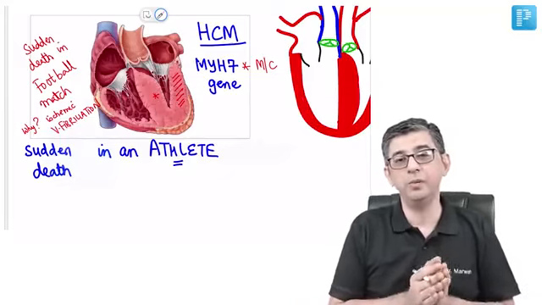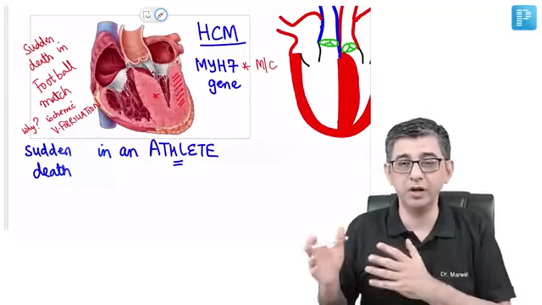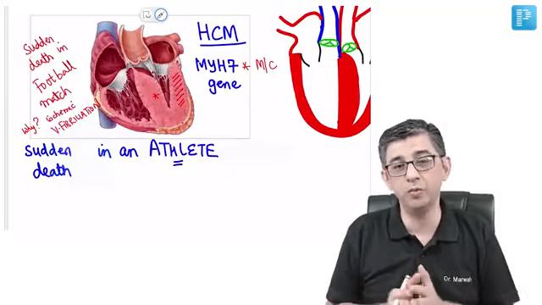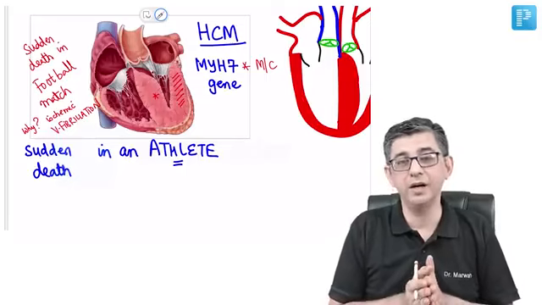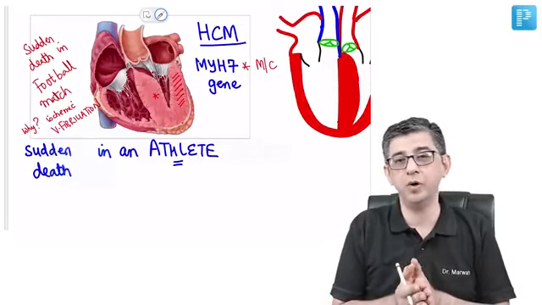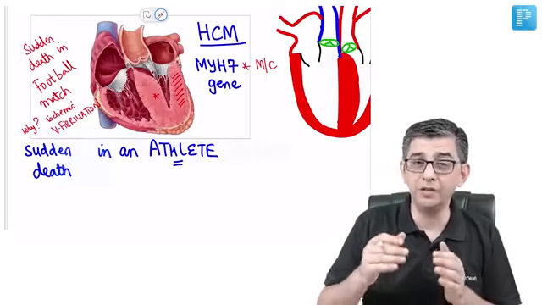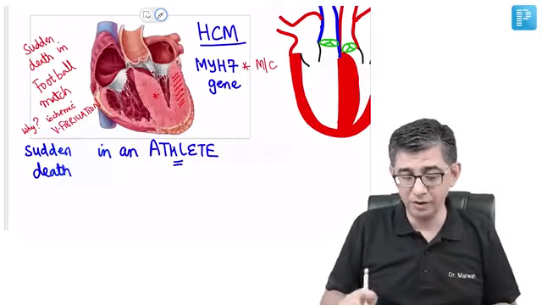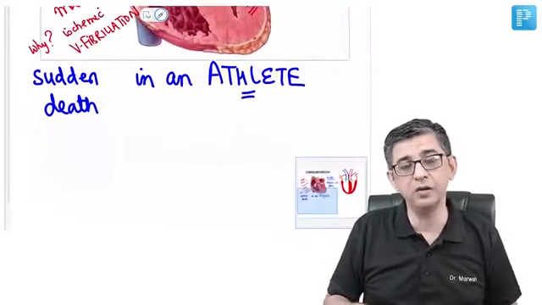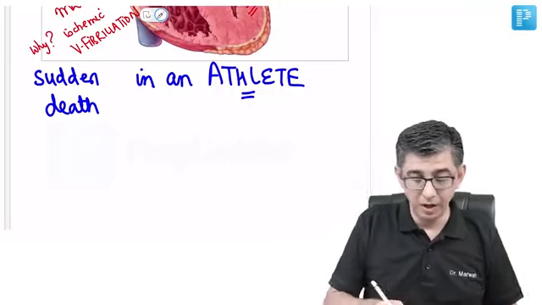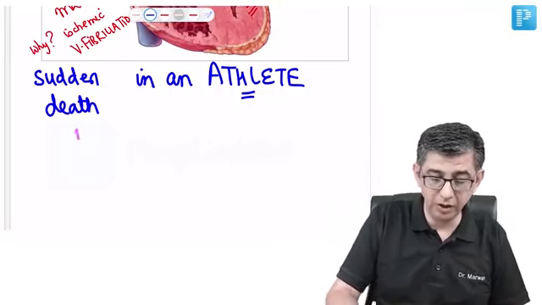I mean, when you perform at a state level or at a national level or at an international level, you really have to be physically fit. So it's highly unlikely that people with hypertrophic cardiomyopathy will attain that physical level of fitness that is required to play at a national level, or let me say at an international level. And we are having an athlete who's dying.